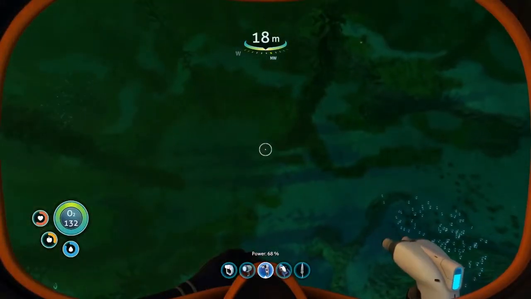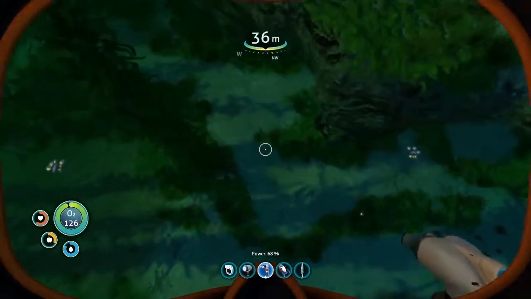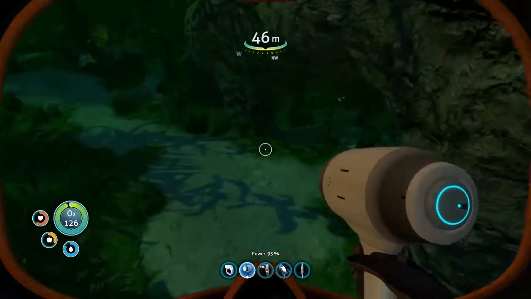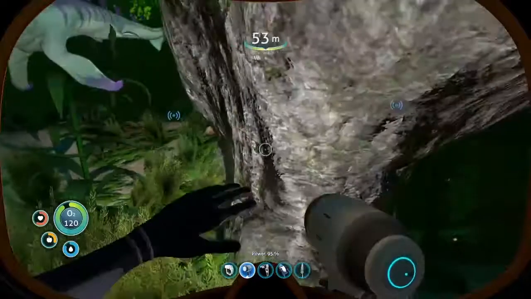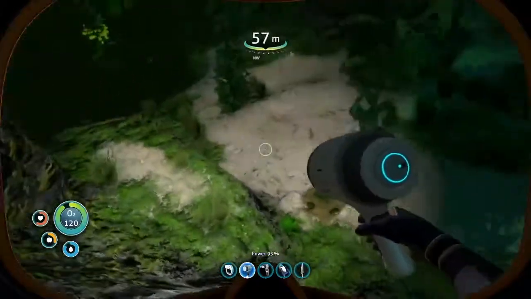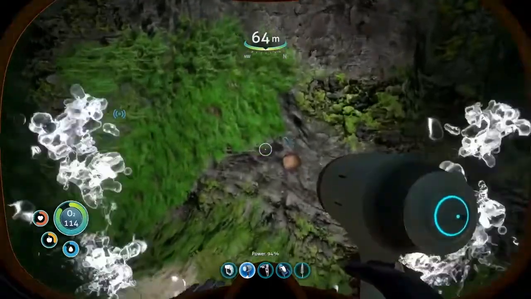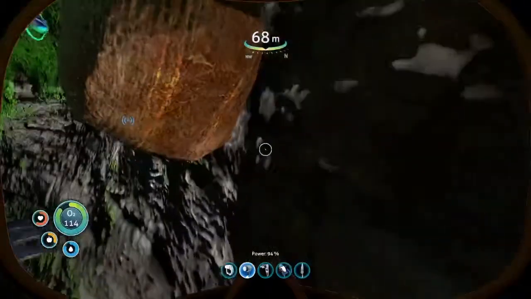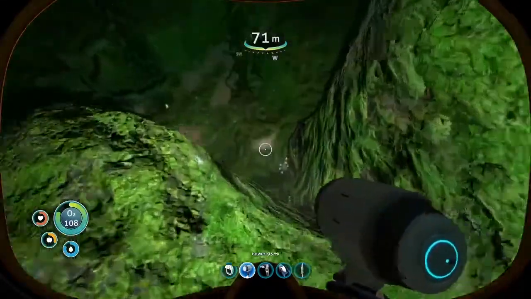Okay, let's scour the floor of this creep vine place. It's getting dark. Hey, leave me alone. There's other fish that are more your size. Hey, look at that! That didn't take long to find. Oh, it didn't have silver in it. Sadly.